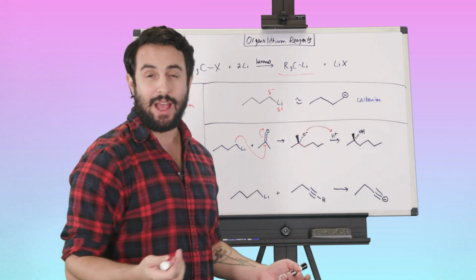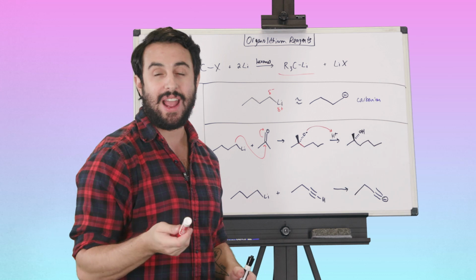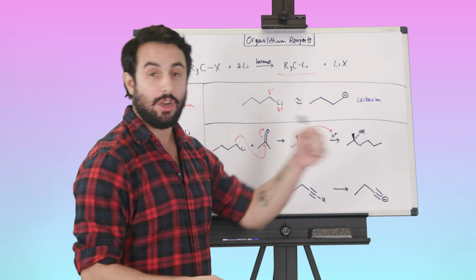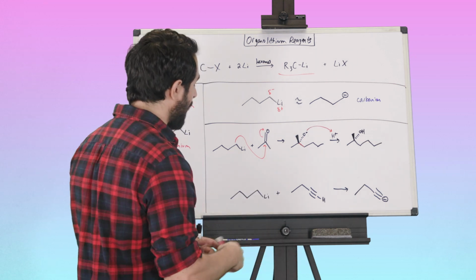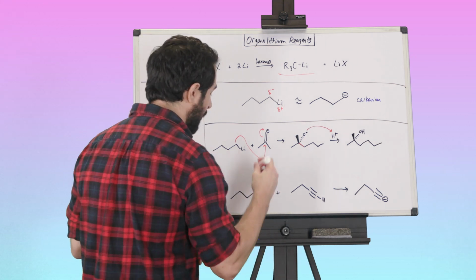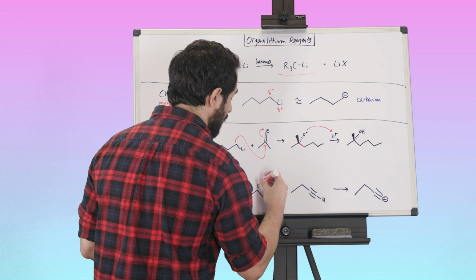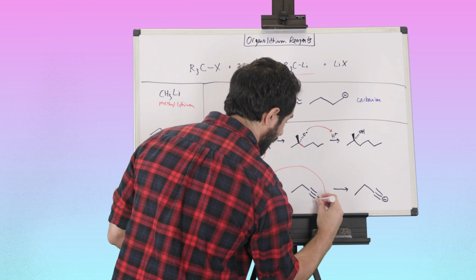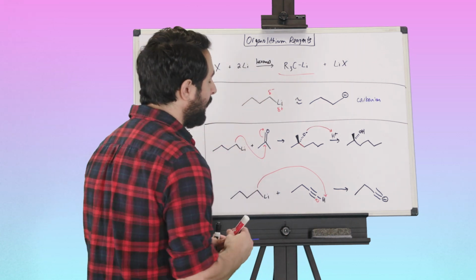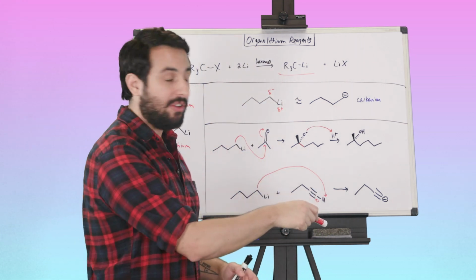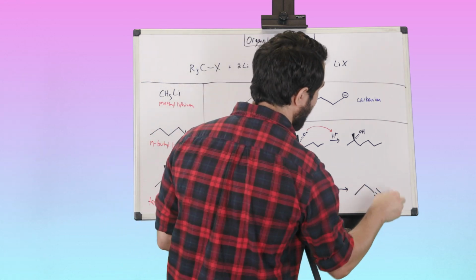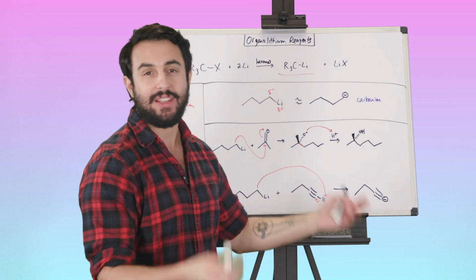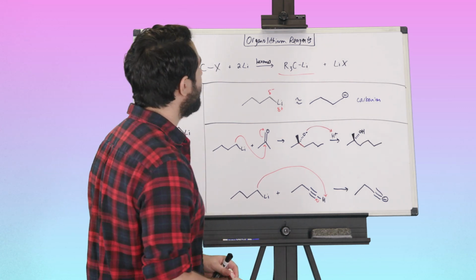So one common application, we talked about how we can deprotonate terminal alkynes to get that acetylide ion to do some SN2, do some synthetic chemistry that way. So we can use an organolithium reagent to do that, right? We might use sodamide, NaNH2-, but we also can use an organolithium reagent. So we can go ahead and get that proton on the terminal alkyne, which is going to produce the acetylide ion. So then that is going to be able to go and attack an alkyl halide, do some kind of SN2, do some more synthetic chemistry.